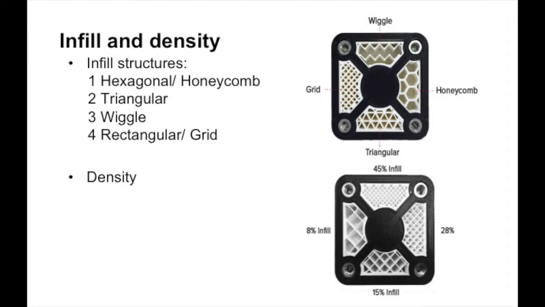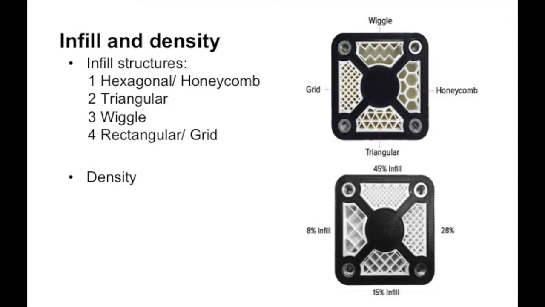The second infill structure is triangular type. Triangular products offer great strength and high lateral loads. It can be used in making bridges and roof trusses. The third one is wiggle. Products in wiggle infill structure will be easy to be twisted and have flexibility, but it will offer the least amount of rigidity. The last one is rectangular. It is usually a default mode in 3D printing software and the most common and general purpose infill.